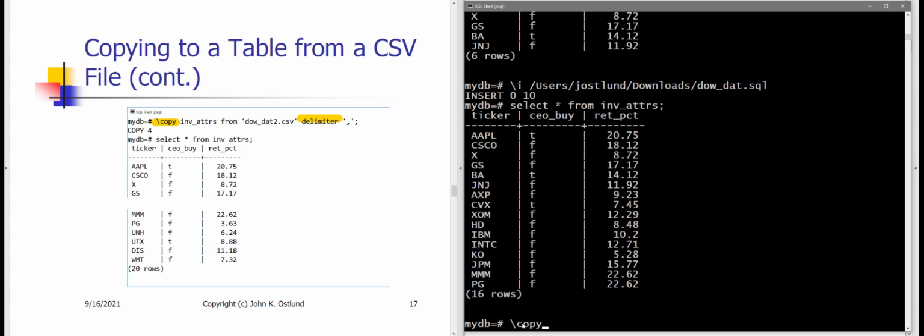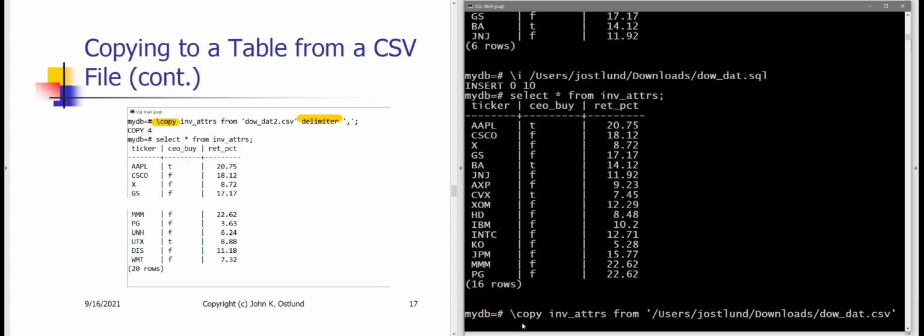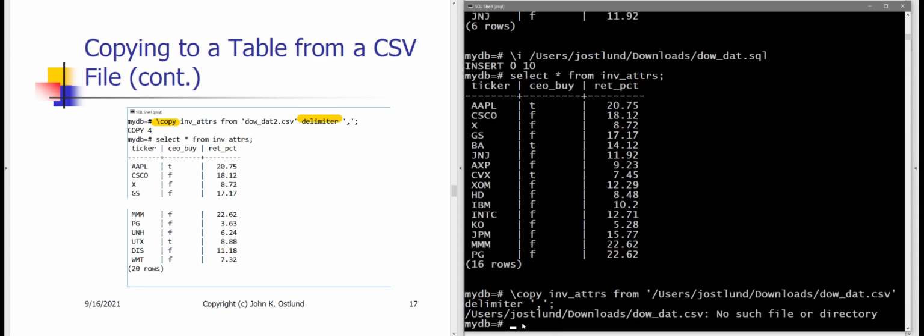So \copy INVaddrs from, and I have to specify Users/jostland/downloads/dowdat2.csv. That's my file, and I'll just keep typing. Delimiter is a comma. Poof. No such file.